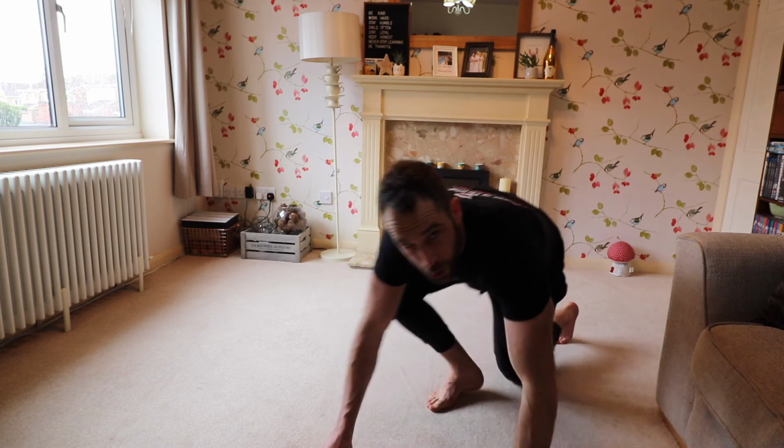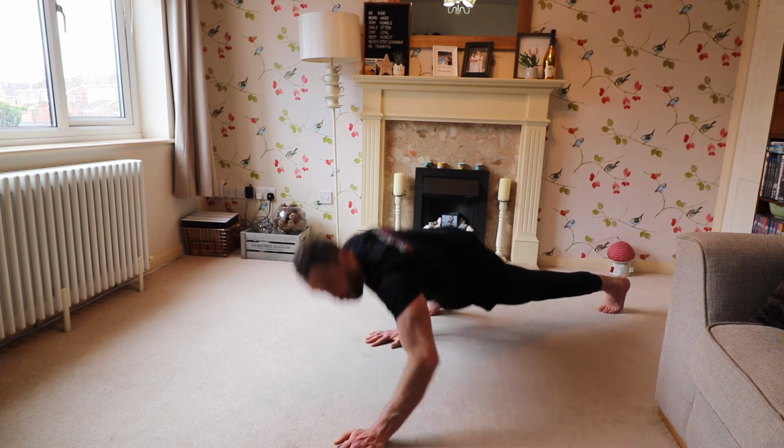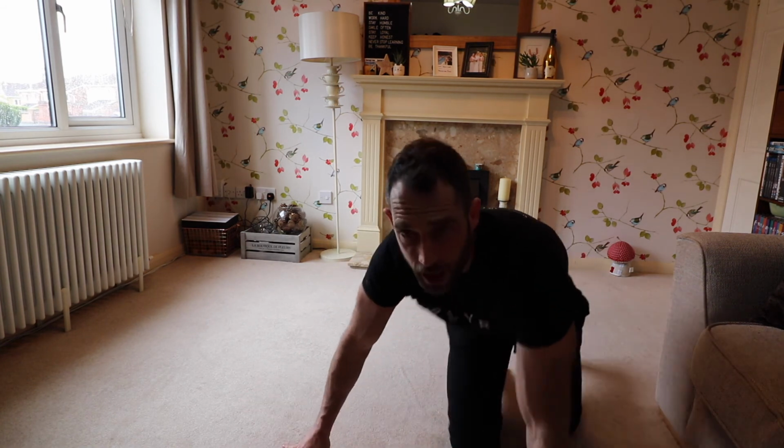But if you're finding that, just make a mental note and go, oh, when I do my right hand side, I'm super strong, like this. I can go all the way down, kiss the floor, come back up. But when I go on the other side, I'm not going as far. It might be slightly inhibited through range. It might be a weaker side. It might be a number of things. So just make a little mental note.